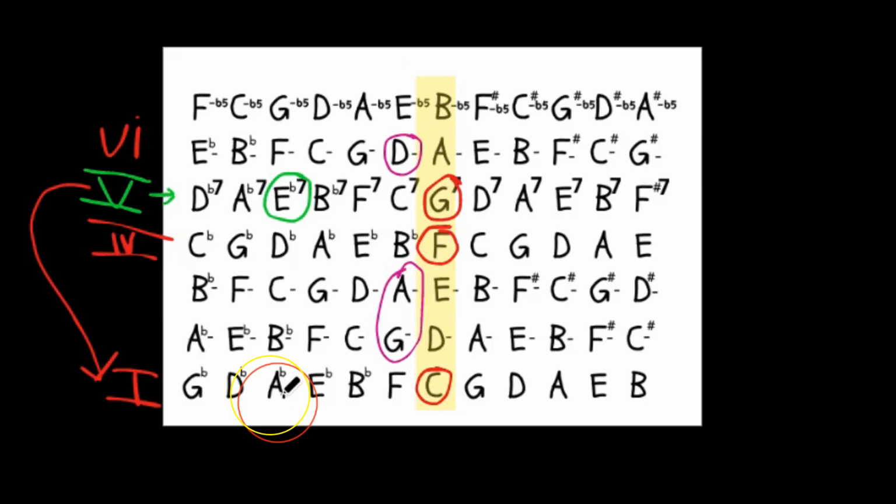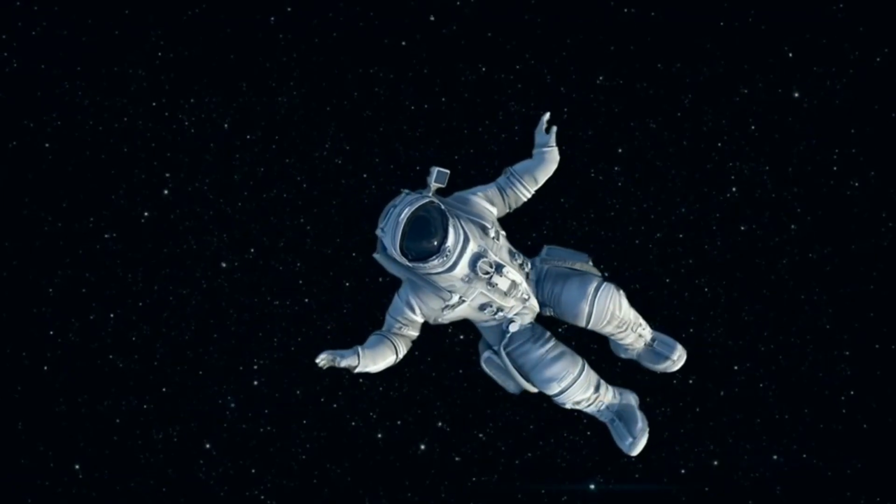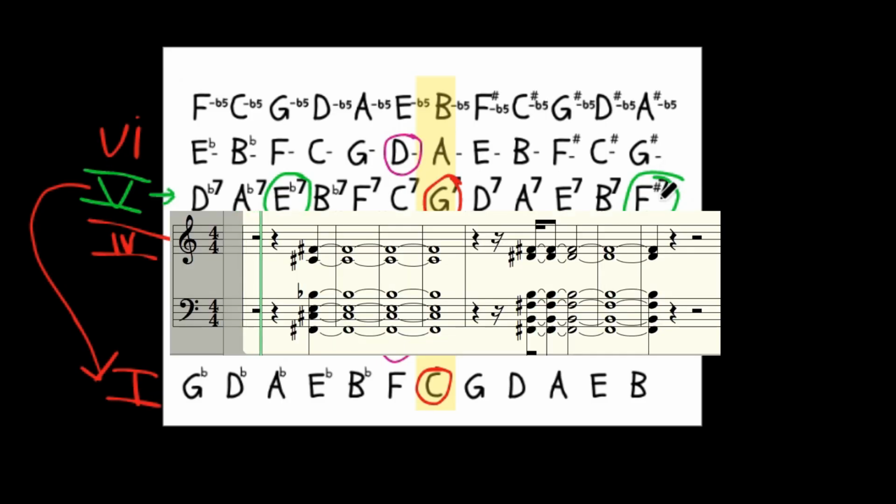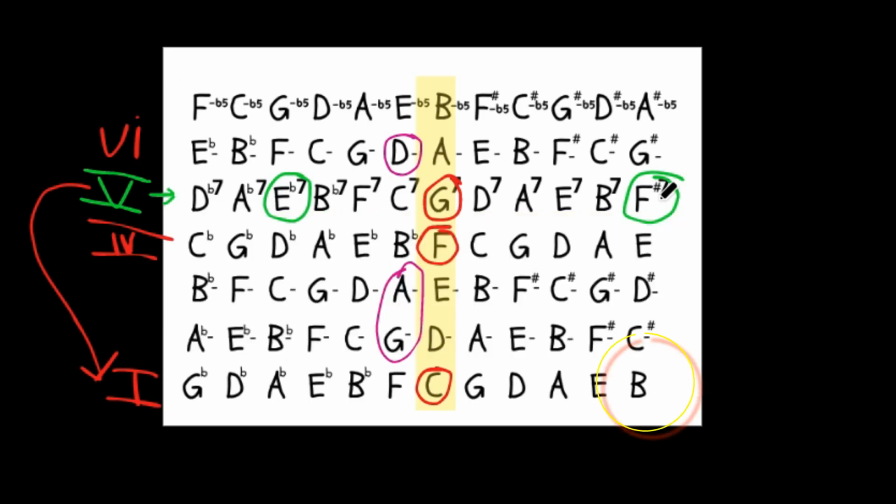Sure sounds like it wants to go down here, and I could have changed keys, but I did something even more drastic. So I went from E flat all the way to an F sharp. Well, when I ended up on that F sharp from E flat, it is actually unbelievably far away. It is way over here on the right. There's the F sharp, and it wants to resolve to the home chord on the bottom, which is B, which sounds like this.